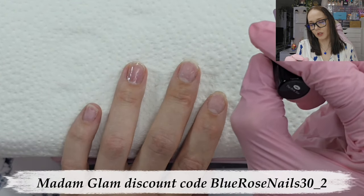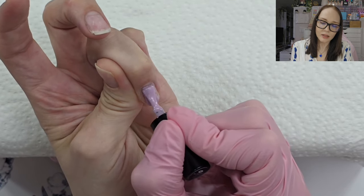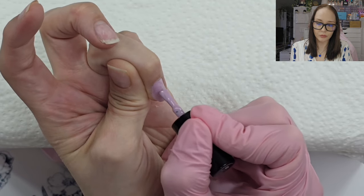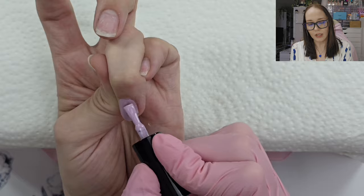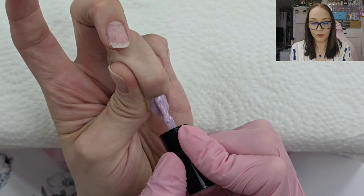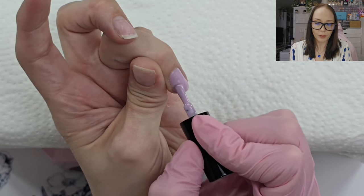This color actually is the Pinkster from Madame Glam. And that's a thing too. My nails sometimes get lumpy and bumpy. Sometimes I put product on them. Oof, I've overfiled before. Like, who knows? There's a million reasons why your nail might not be exactly smooth. And this is another reason why I prefer to put a thin layer of a builder down prior to even out your nail as well.